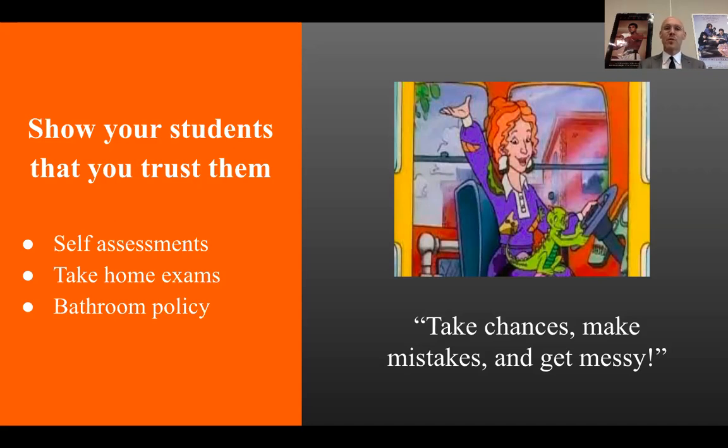And then the next day when they walk in, I have them look me in the eye and they say, Mr. Roberts, I promise I did not cheat. And I say, thank you very much. And then we grade the thing as a class. And when I'm putting the grades in the grade book, it's always awesome when that kid who had that take-home exam gets that same score that you'd expect them to get. I tell you what, I've never been more proud of some students when they get a D on a take-home test, because they had every opportunity to cheat and they didn't.